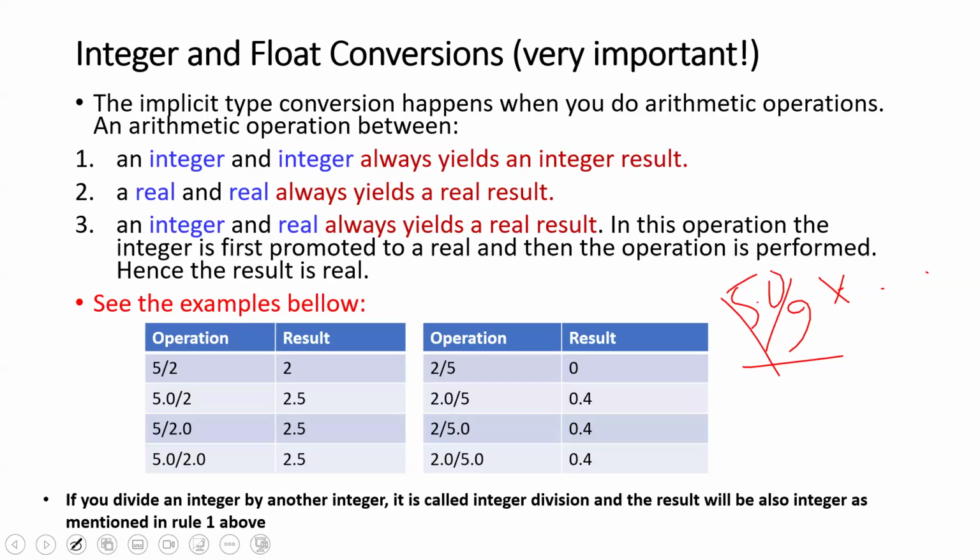Make sense? Very often we fall into that trap. You write code, you calculate an average, you do a lot of stuff, and it's not giving you the correct answer because you are probably making this kind of formula problem. If both of them are integers, we call it integer division. It's a pretty common word we use as programmers. Hey, you are doing integer division. It means both of those are integers, so the result will also be an integer. Got it? Okay, so we have learned this.